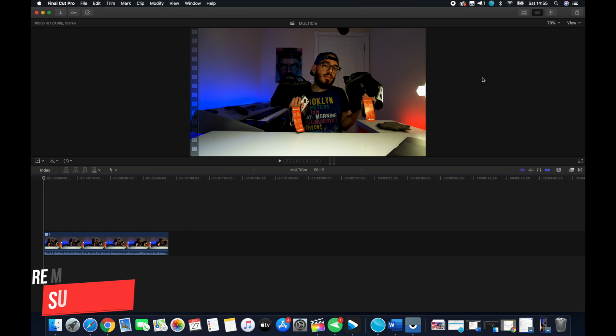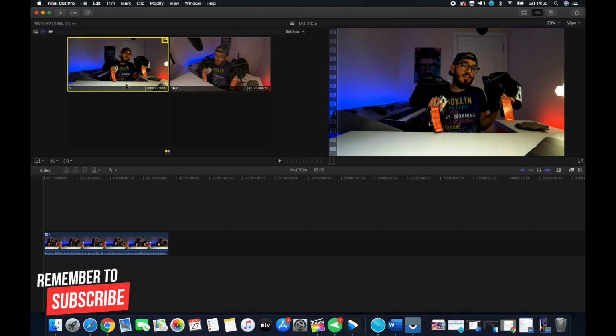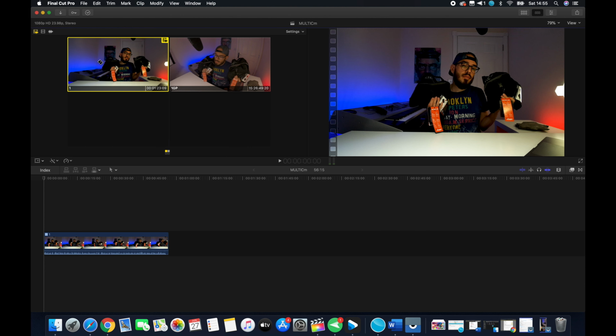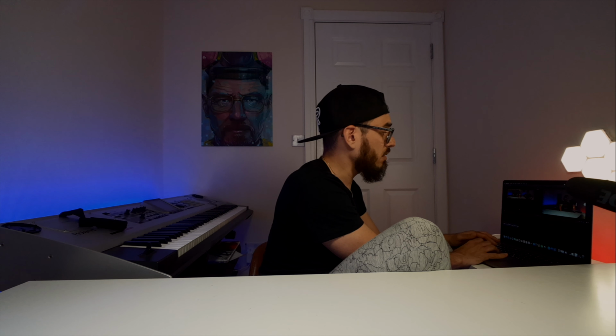And after, what you need to do is come to the view and press angle. And like you can see, I have here the two cameras, and you see that this one is selected in yellow. This is the first option, that is video and sound. The second one is video and the other one is sound. So in this case, I want the sound to come out from my main camera, not from my GoPro. So it's correct, I don't need to change, but imagine that the sound was coming from the GoPro. I would choose the first option, the yellow one, and I'd press there, and I know that it switched video and sound. And after, I just need to press on the blue and swap between the two. But in this case, I'm just going to select the main one once again, just to change the angle of the camera.